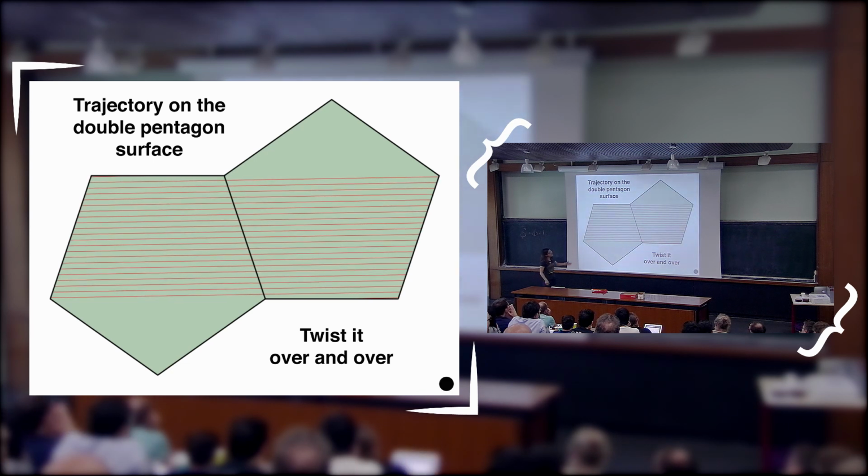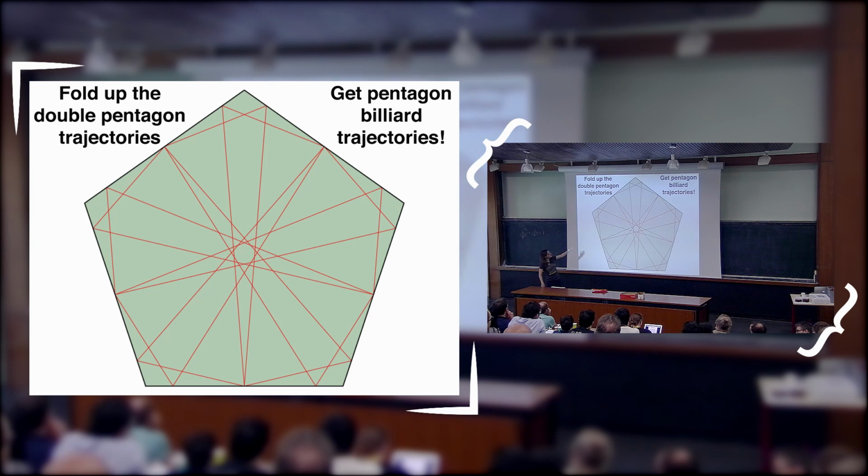Okay. So now we're going to take each of those and fold them up into billiard trajectories in the same way that I did for the first one. Give them each their own pentagon and then fold them up. So here's what we get. Here's the first one. This is the one we constructed, period 20. Are you ready?